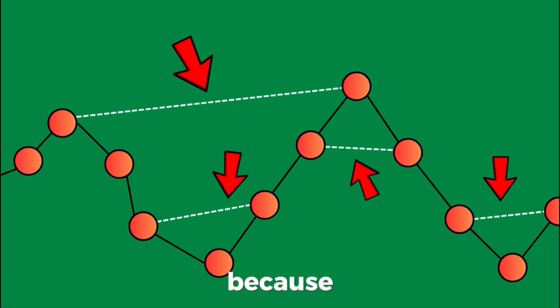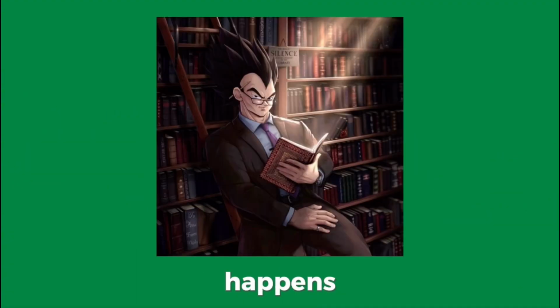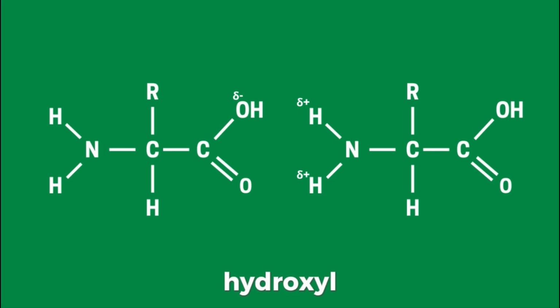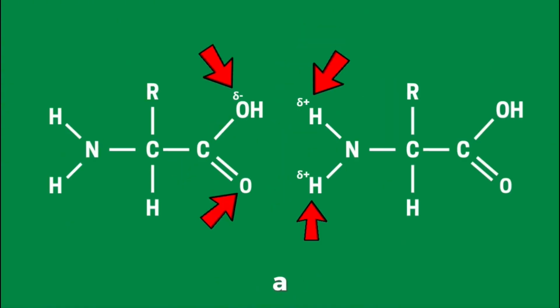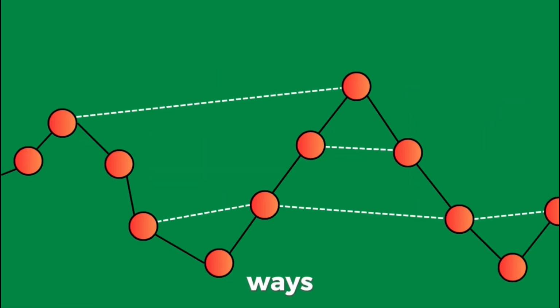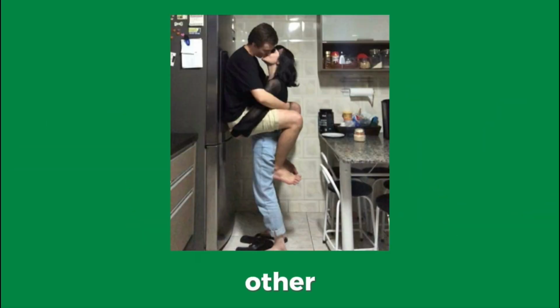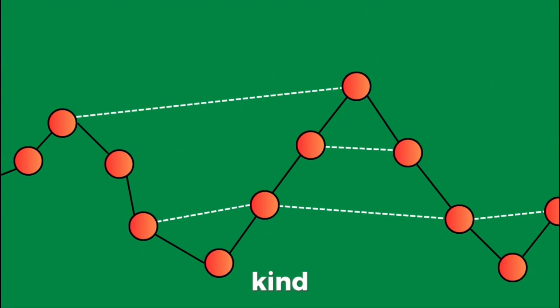The reason why this happens is because of these polar groups here. You've got this hydroxyl that's polar, you've got this amide that's polar, you've got the R groups as well that can be polar or ionic. And because they're all charged and it's like a whole charged mess, they start to attract each other in various ways, and they start to make love to each other in the chain, and they start to all kind of bend.